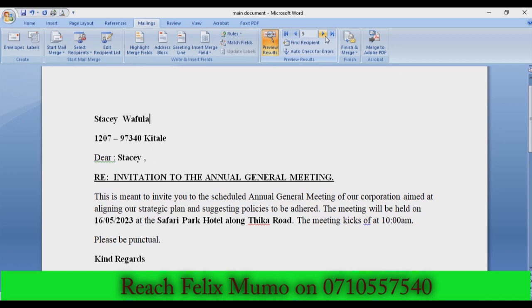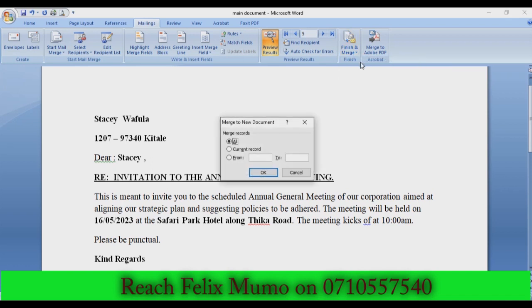Once you click OK, Microsoft Word will create documents that are exactly as the number of recipients that you have. So for example, in my data source, I had 5 recipients. Word created 5 of them.